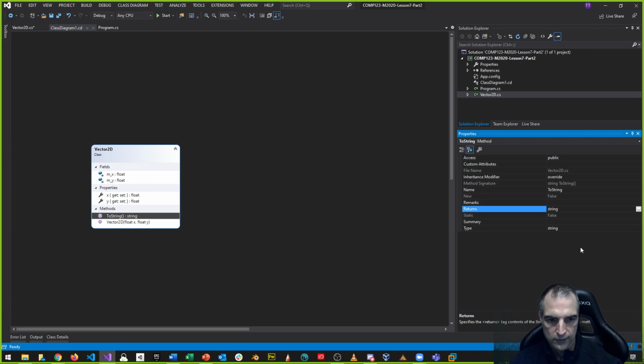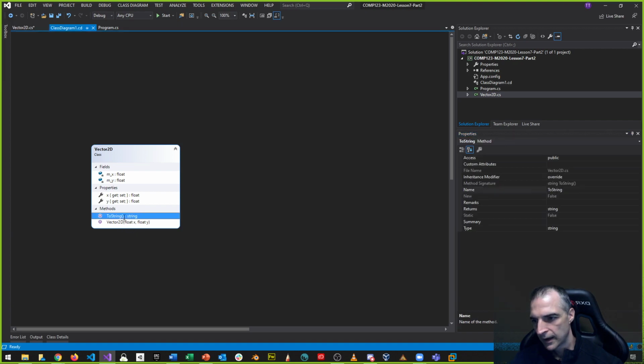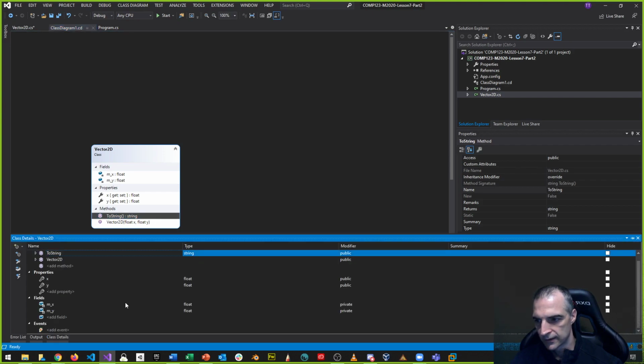So that's what it returns. Returns a string. And so you can see that I've kind of scaffolded this thing out, and it looks like a little method. So methods, the constructor method is here, right? And the toString method is here. Okay, and let's see what it looks like on the class details area. So class details, you can see that I've got a toString method. It's a public modifier as an example. And I can add parameters if I want.